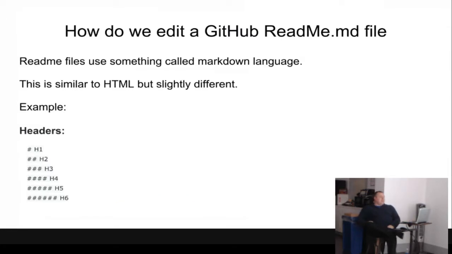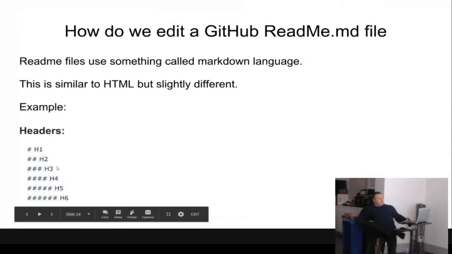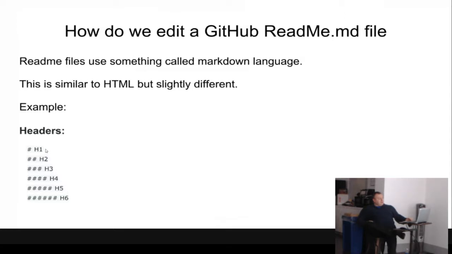So how do we edit the README files? If you notice on the very end of a README it says MD. There's actually multiple ways to make README files. The MD file is recommended, and what the MD means is markdown language. This allows you to edit your README file very much like an HTML file, but there's some subtle differences. So for example, if you see over here, you have H1, H2, H3, H4. This is what we normally put in styling for HTML or CSS.